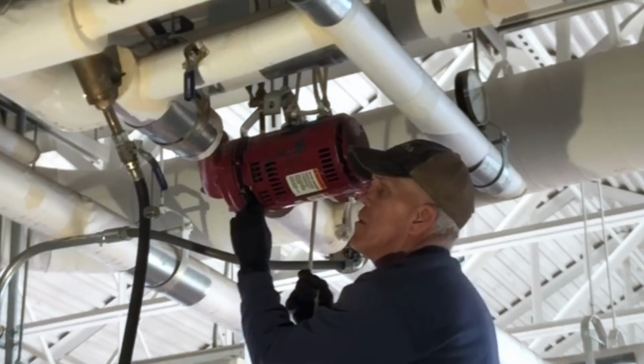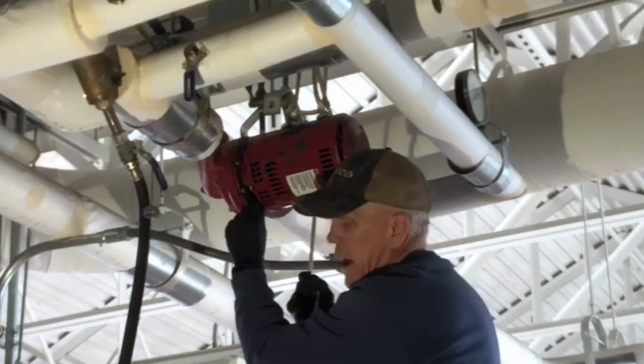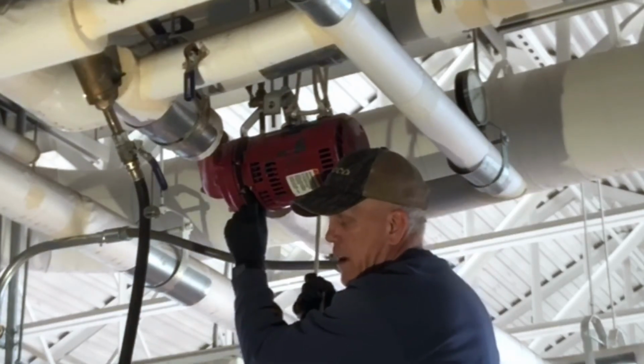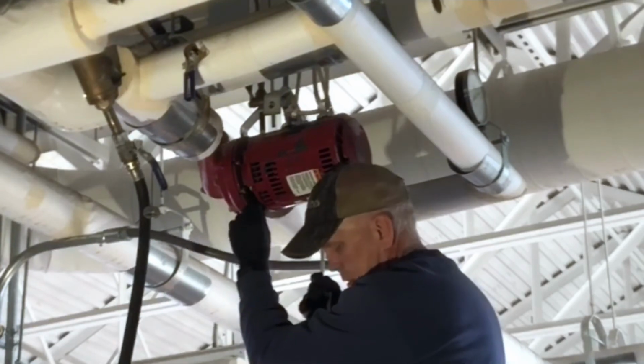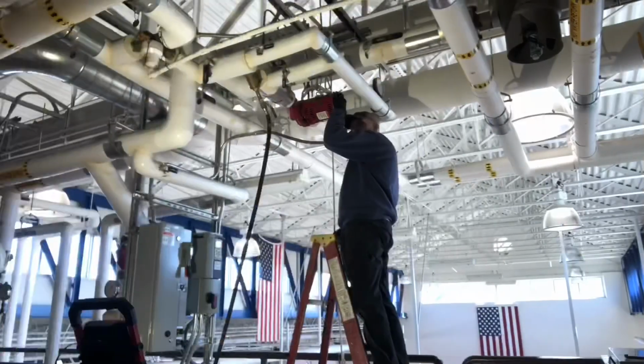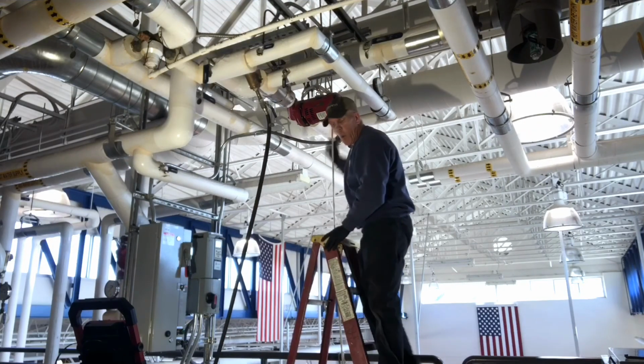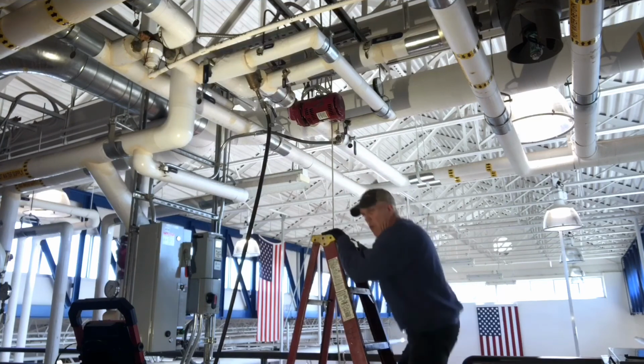Makes her simple. A lot of times, like right now, if I wanted to take this rope and tie it off and use two hands, I could do that. But things are going smooth, so I'm going to continue with what I'm doing. Alright, I can go ahead and walk away from it at this point. I've got it all locked up on there.